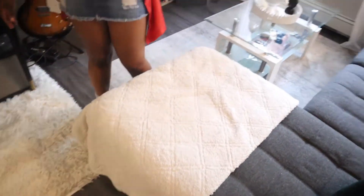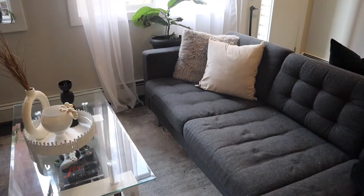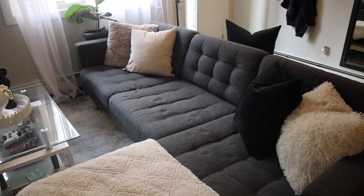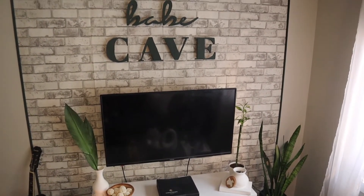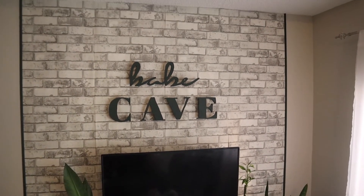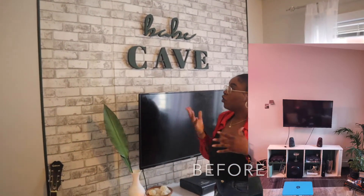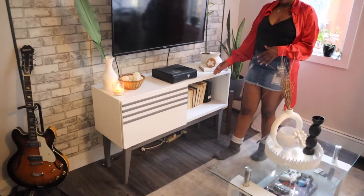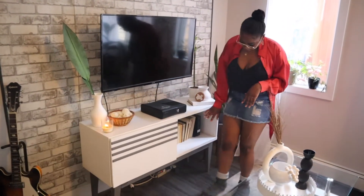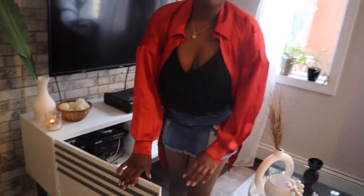As soon as you walk in to your right — or maybe your left, my right — we have the living room. I love this living room space. It's literally probably one of my favorite projects we ever worked on. Unfortunately, we did this wall before we started YouTube so I never got a chance to film it. I absolutely love this wall because everything on it is DIY. Joanna made this beautiful big cave — it basically represents us. I paired it with wallpaper; I wanted to go for that brick vibe but didn't want a basic white brick, so I really love this wallpaper. And then here is a console table that Joanna made herself — the base came from a thrift store and we added a door and some legs to it. This is basically where we put all our Xbox, controllers, and her DJ set.